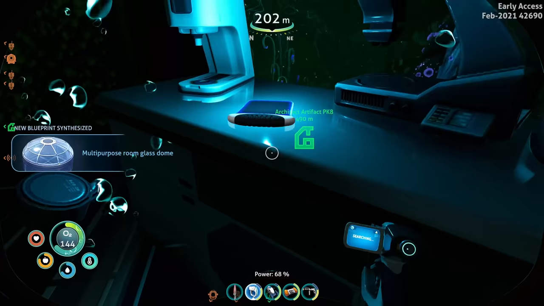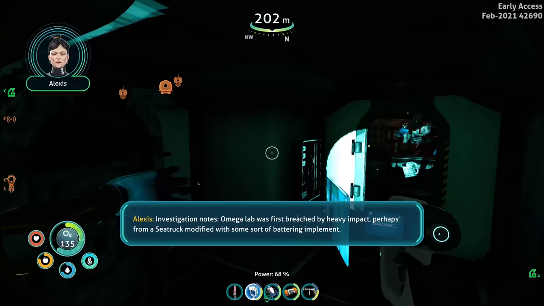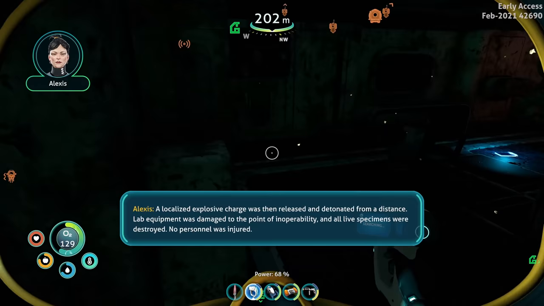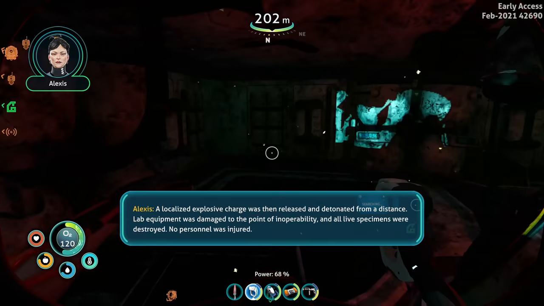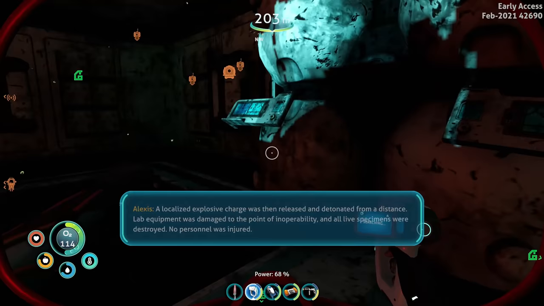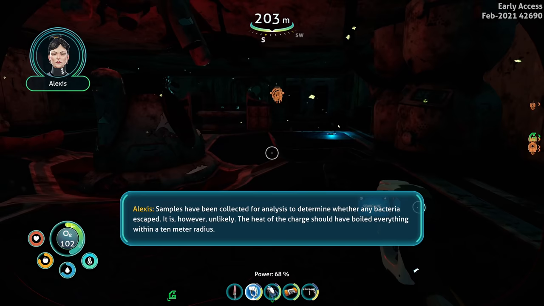Investigation notes. Omega Lab was first breached by heavy impact, perhaps from a sea truck modified with some sort of battering implement. A localized explosive charge was then released and detonated from a distance. Lab equipment was damaged to the point of inoperability, and all live specimens were destroyed. No personnel was injured. Samples have been collected for analysis to determine whether any bacteria escaped. It is, however, unlikely. The heat of the charge should have boiled everything within a 10-meter radius.